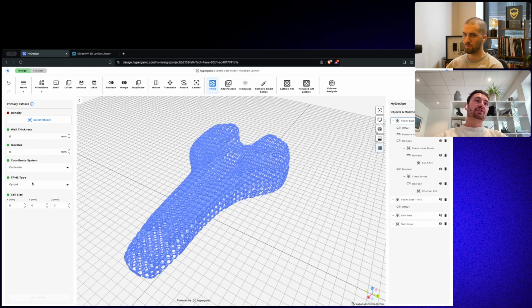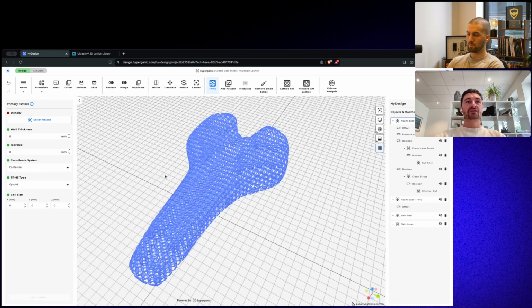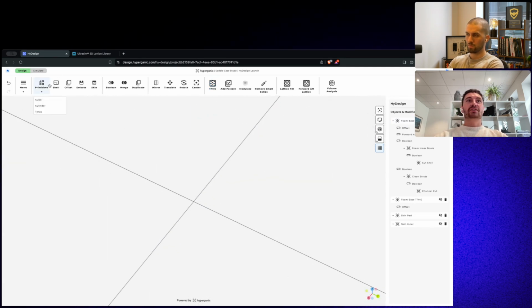use these pre-existing TPMSs, these implicit functions that we have here, gyroids, S-surfaces, Schwarz D, and so on, and map them in different coordinate systems. Typically, you'd see that in Cartesian coordinates. Why don't I just quickly show that as well? I'll create a small cube just to illustrate what this looks like.